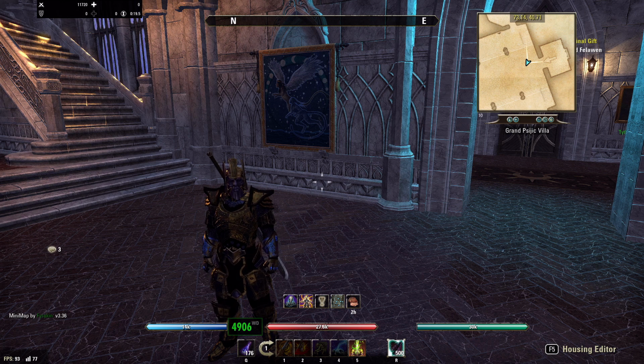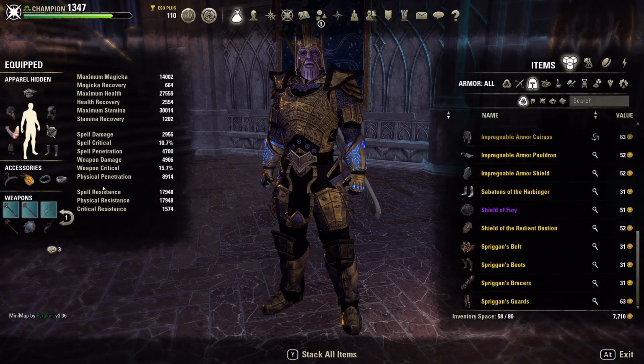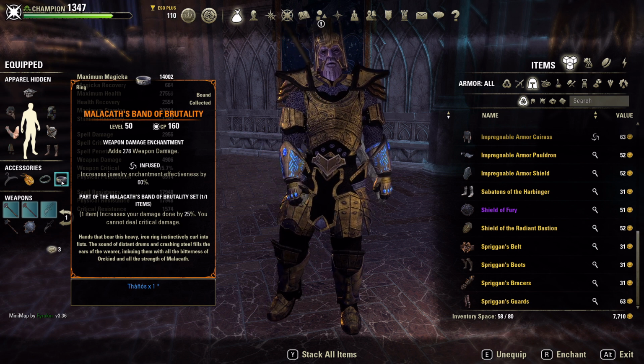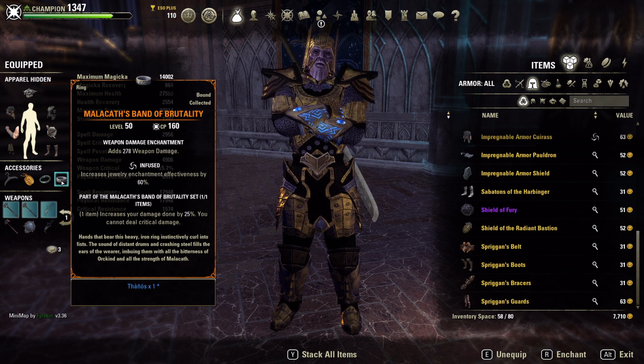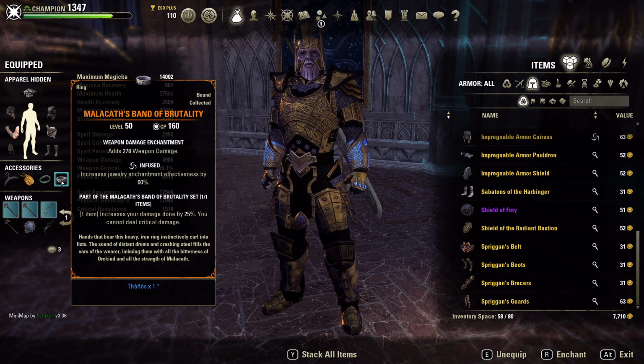So let's jump right in. First thing to look at is we are running a mythic item on this. Now currently I do have Malekith's Band of Brutality. However, you could put Pale Order here or Ring of the Wild Hunt. I just happen to have Malekith's Band here for that additional damage. My crit value on this particular build is so low that I'm not going to be critting much anyway, so I might as well throw Malekith's Band on there and get higher damage output. So that's the way we went.